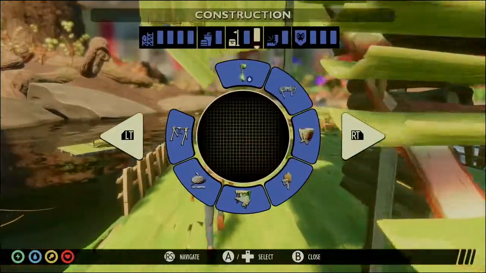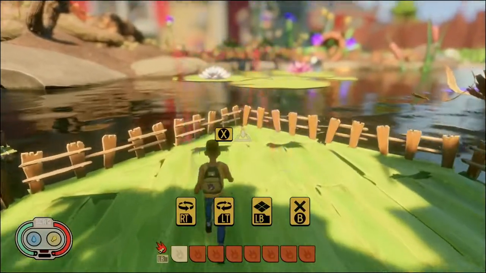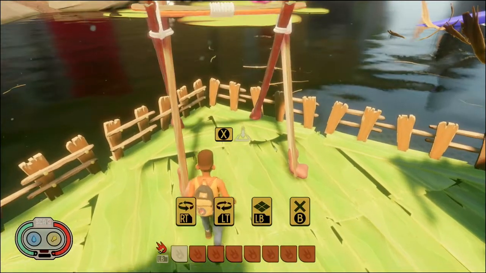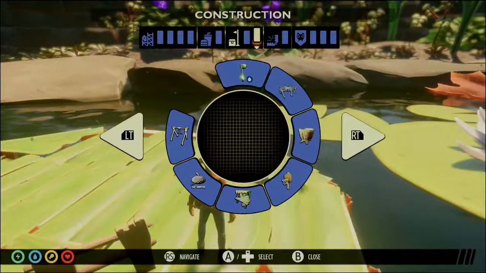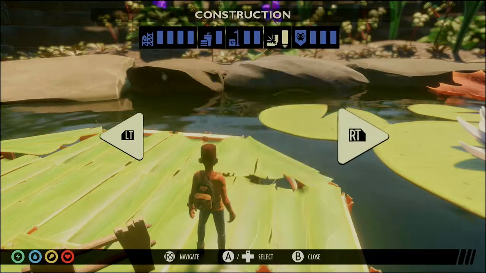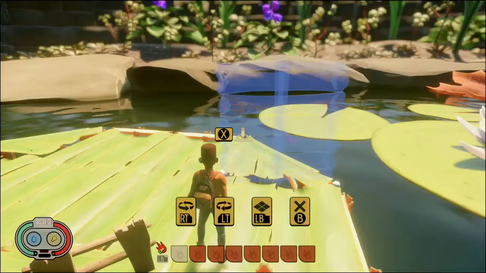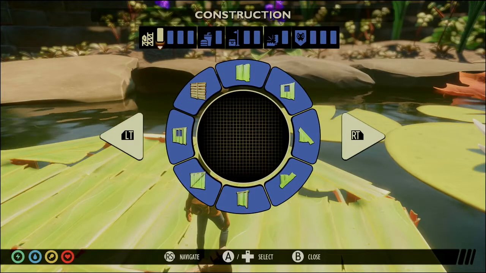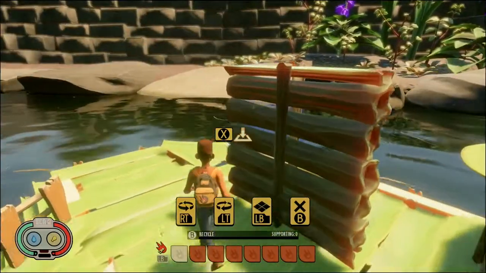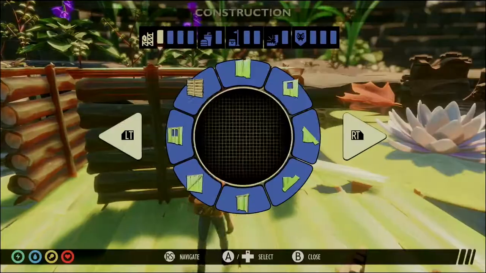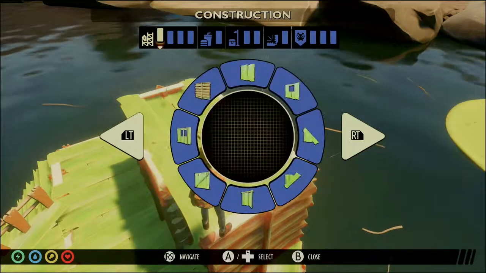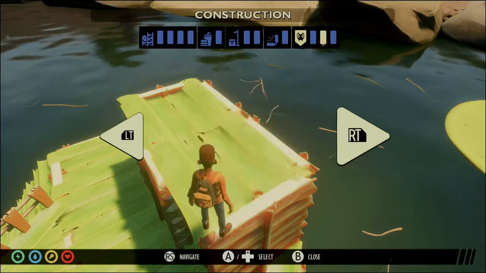So let's put one in the front as far as we can put it, and then let's put one in the back. And I usually elevate the one in the back, so maybe we'll just build a little section here. So let's throw the other zip line on here, the anchor.